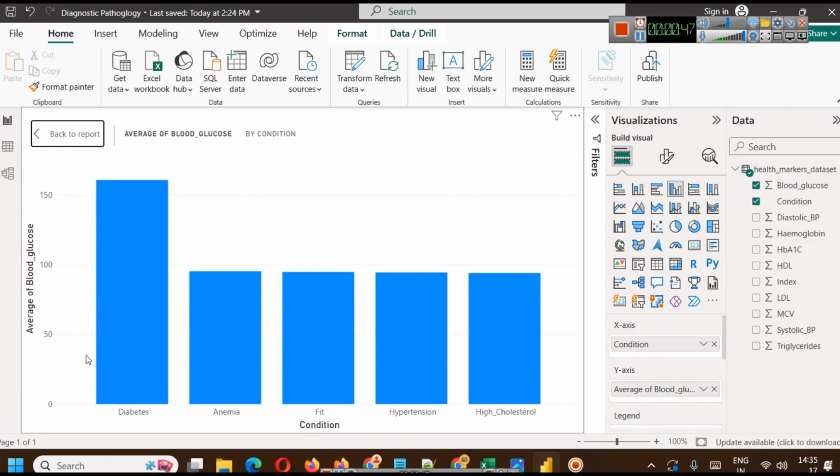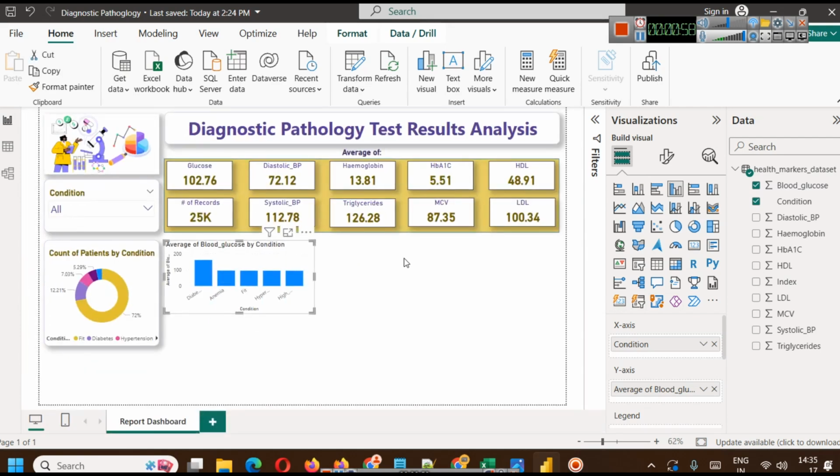So here you have, like in case of diabetic people, you can see the average of blood glucose is 160. For all other, it is in the range of 94, 95. Okay, so this is one thing that we can do here. And since it's a clustered column chart, so we will bring glucose, HbA1c here, and triglyceride.